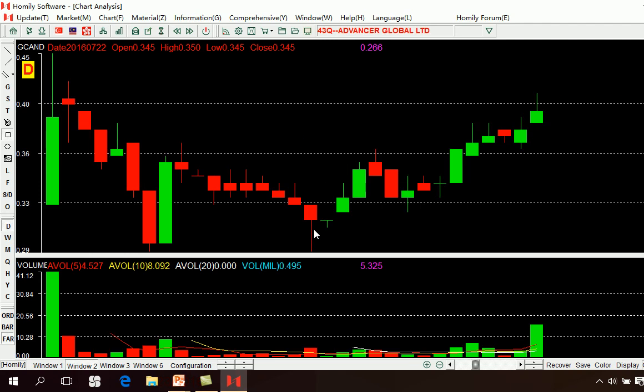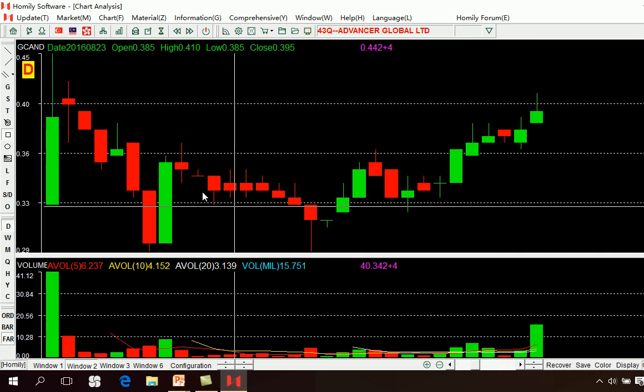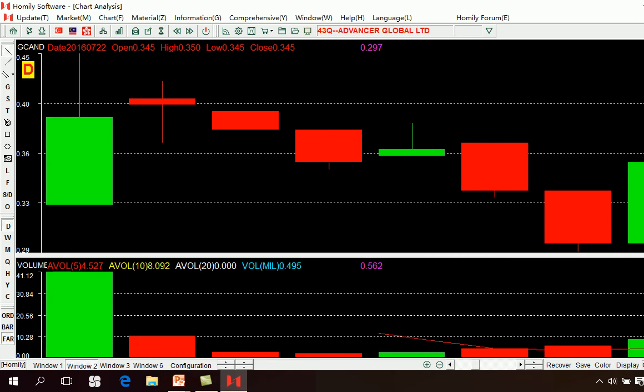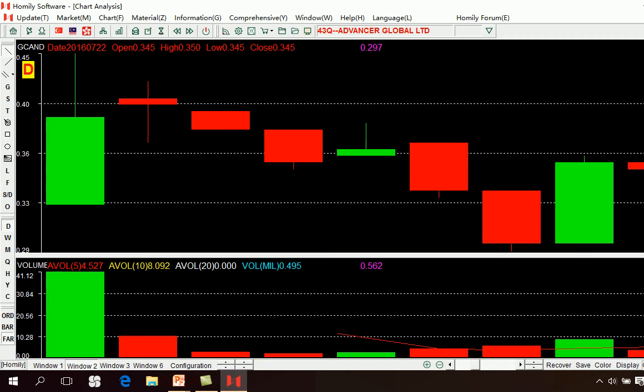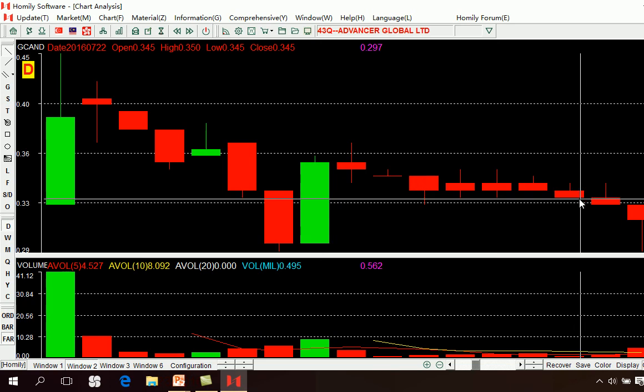Let's see this stock. Is this stock strong or not? We can use the method I just taught you to judge. What does this candlestick mean? It's bullish, right? The candlestick covers the bearish candlestick and the volume is higher. So there may be a chance here, and we should know that half of the bullish candlestick is the support. So we should remember, if we see the price drop the next day, half of the candlestick, right?